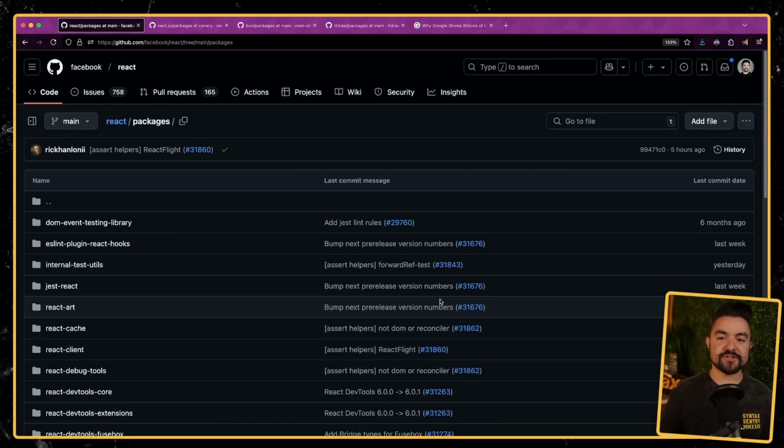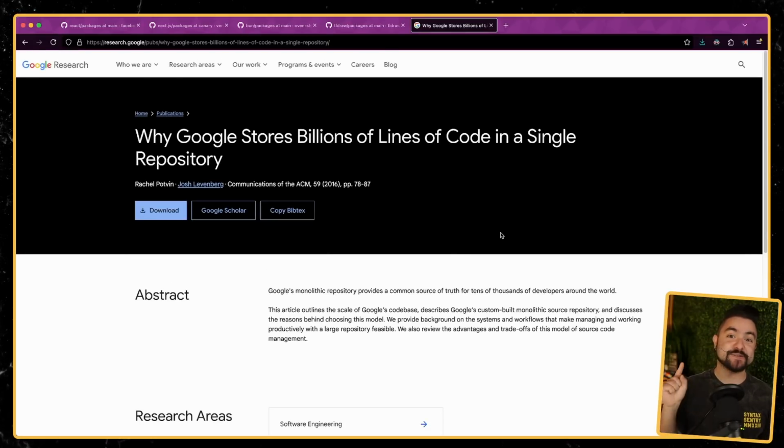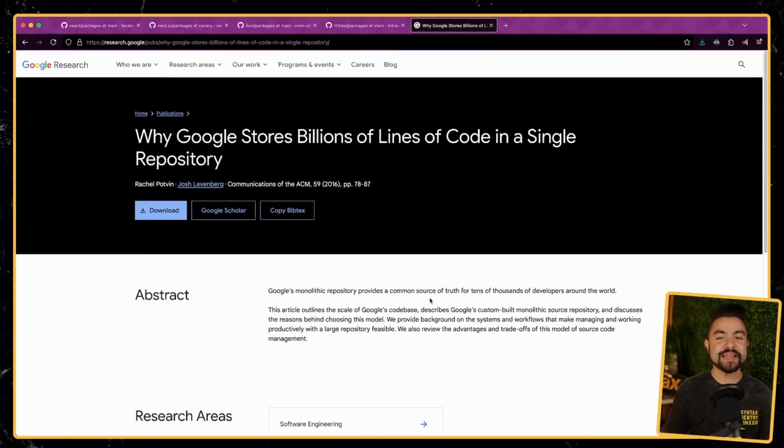Now, all of these examples I showed you are public open source repos, but one of the most popular examples of a company doing this internally is Google. They actually have a single monolithic repository that stores all of Google's code, everything, google.com, Gmail, everything that exists at Google, even like the Angular library, it's stored inside of their monolithic repo. And this article talks about why they do that, and some of the tools they developed internally to do it. But just so you know, this is a technique that's used at a lot of places, including some of the biggest tech companies in the world.